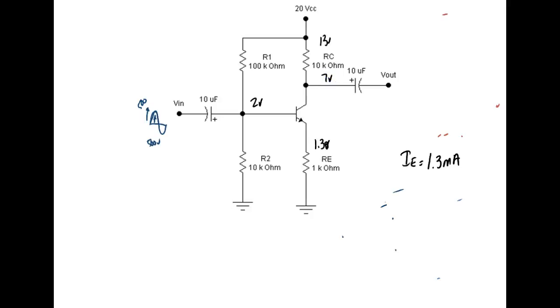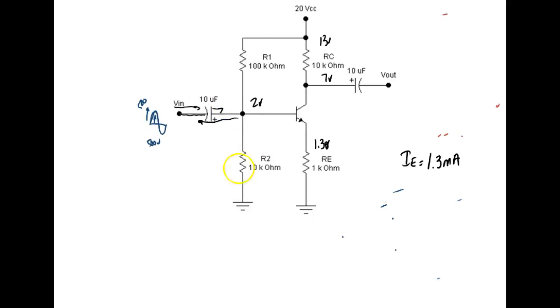Are we okay? Okay. So the input goes up, 500 millivolts comes in. We let it come in through this. This doesn't let the 2 volts get out, but this lets the AC get in. So one of the rules of thumb of capacitors, if we choose them right, is that they pass AC and block DC.